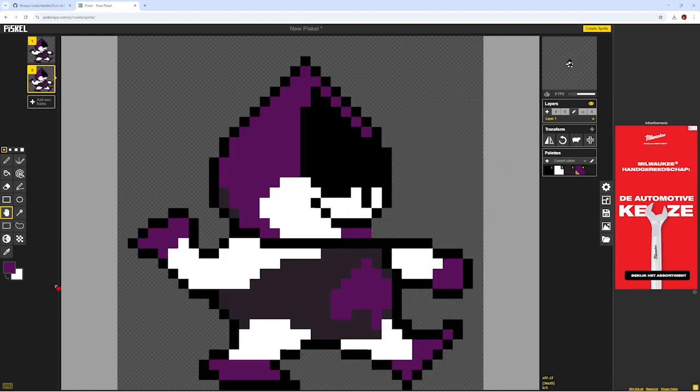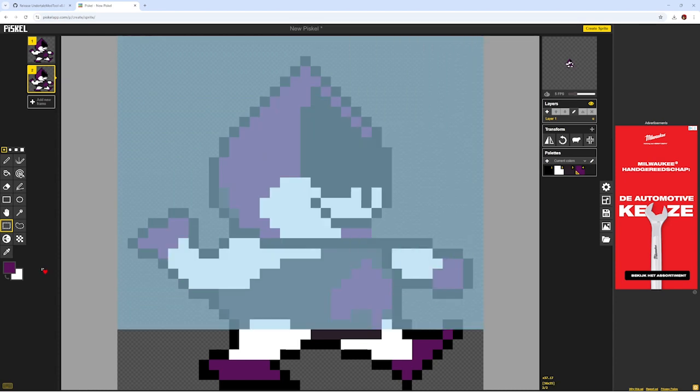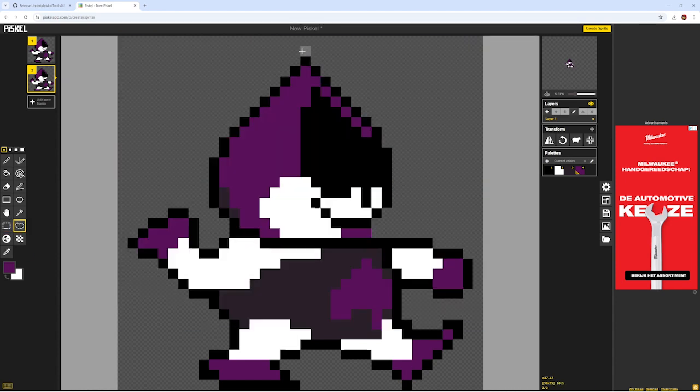Control Z, by the way, is undo. I constantly do that. Magic tool is funny and also funky at the same time, because then you can do weird stuff, like for example, copy this, paste it. You're just gonna have to play around with it, but it's handy if you want to copy something for some reason. Rectangle selection is copy paste. Lasso selection is better than rectangle and the second best thing to grace the earth.